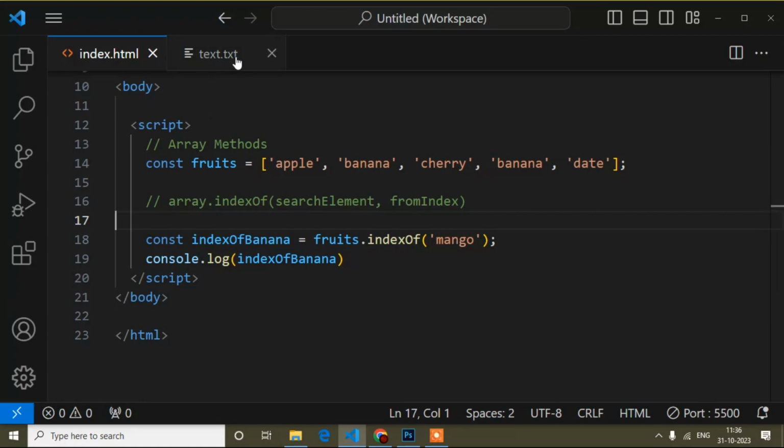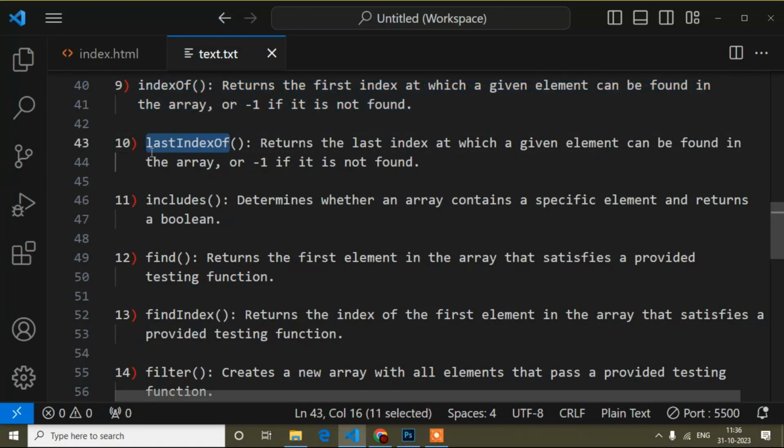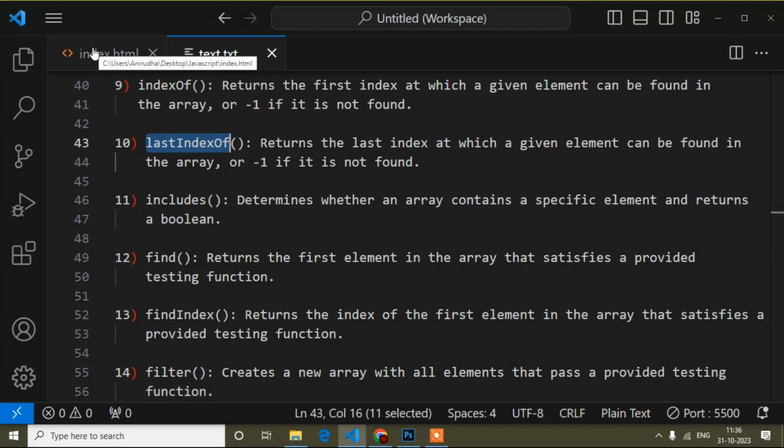Now I will show you the next method, which is lastIndexOf. The lastIndexOf method is similar to indexOf, but indexOf method returns the first match, as we have noticed, while lastIndexOf method will return the last match. So simply here you have to write the method name.